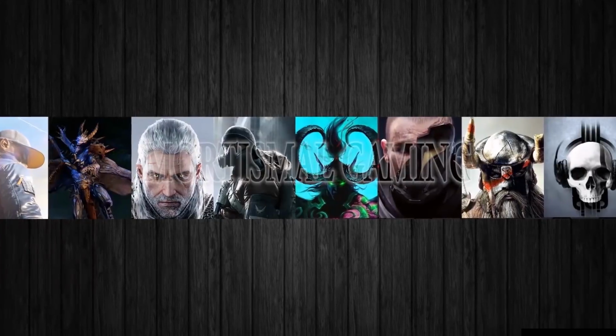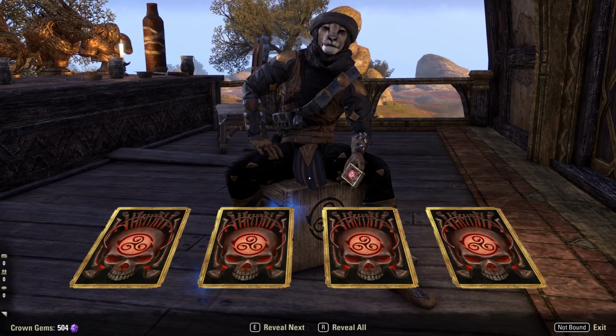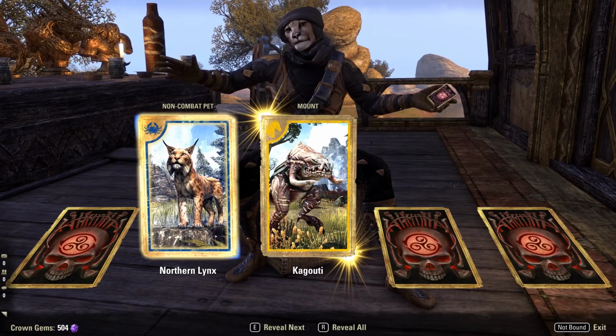What's going on, everybody? Mortym here, and just as I've done the last few times, I wanted to show you guys the drop rates on the crown crates that you can get in the crown store. This time we are opening a rather large amount of them, 60, which is roughly 15 more than I usually do, but that's mostly due to the increased size on the crown offerings in the store now.